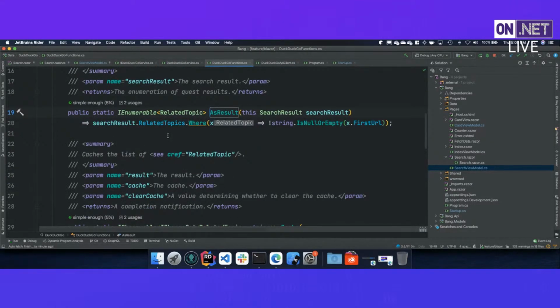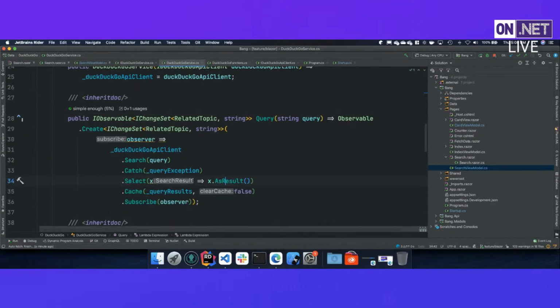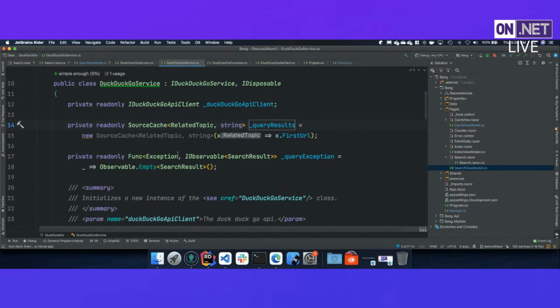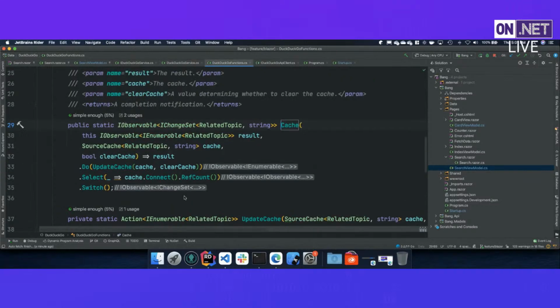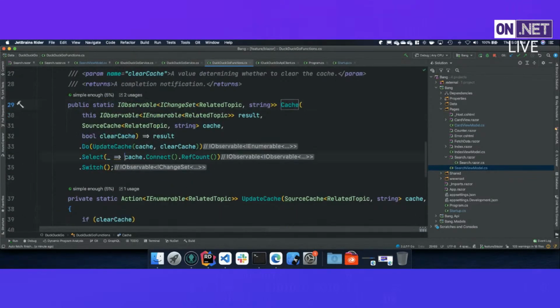I'm going to point out this is a technique that I learned from another member of the community. So Rich, thanks for showing me the C# language extensions and giving me the understanding of how some of this works. And then I'm caching it inside my dynamic data cache, right? So this is my dynamic data cache, and I'm just caching it inside my cache. So what this cache function does under the hood is then project a brand new observable for whoever is listening. Right. I'm saying, hey, give me the result of whatever I put in my enumerable as a list of change sets. I think that in particular is beyond the scope of this particular conversation.